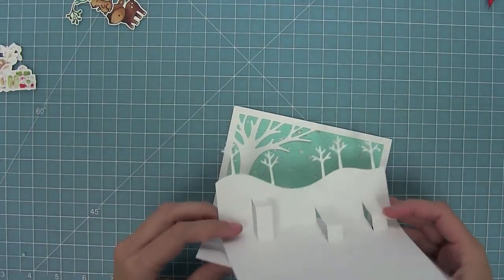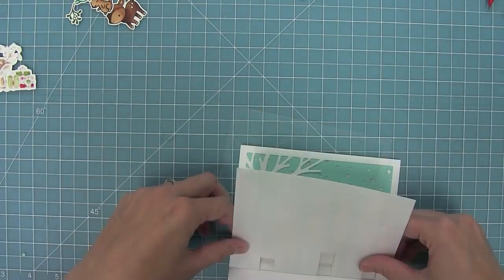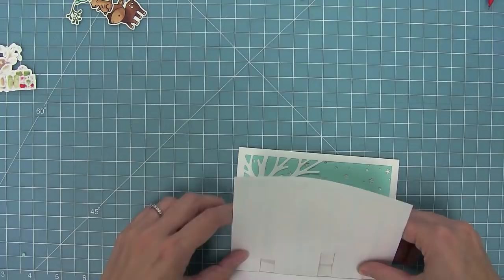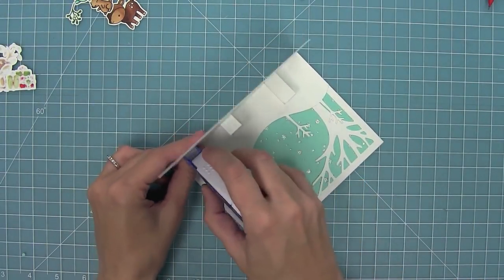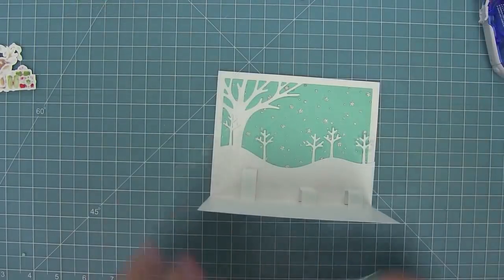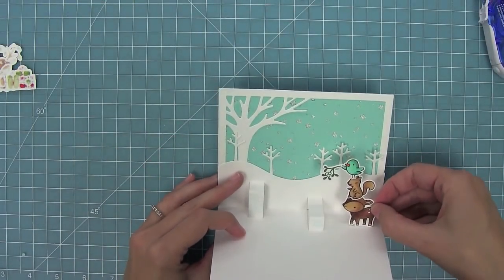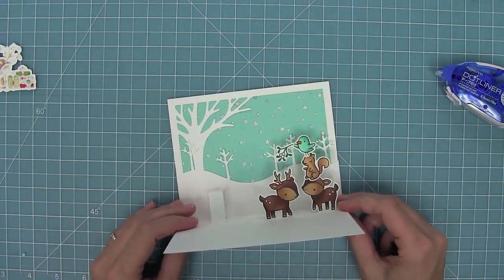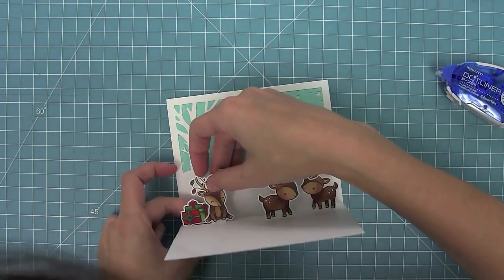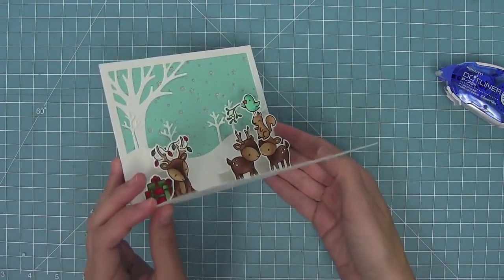Now I'm adding a ton of tape to everywhere but where the pop-ups are, and then I can line that right into the fold line of my card, and you'll see how awesome that looks. Now I'm adding some tape runner to all of the pop-ups, and now I can start creating my scene. So I'm going to line up my little tower of critters there, and then my other deer there. Now I can take the big tall one, so I'll have that nice tall pop-up to support the whole deer there.